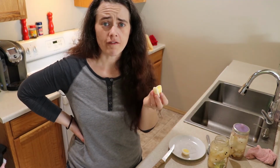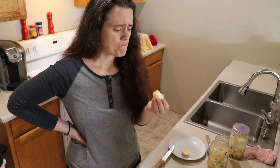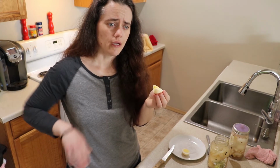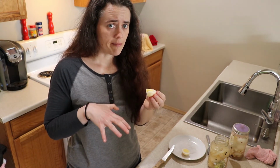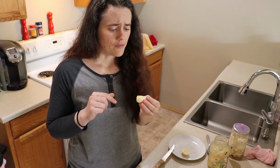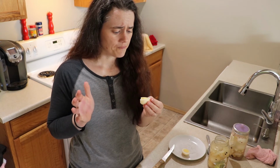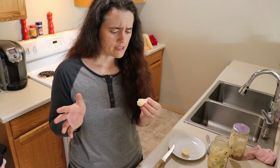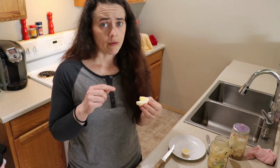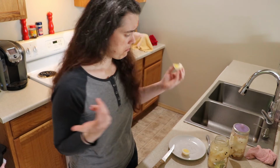It tastes like fall. All the pickling spices. You can taste the cinnamon and the cloves and all that sort of thing. The vinegar taste has definitely mellowed out. It's there for sure, but this would be really good in some kind of egg salad or deviled eggs or something like that. This would be really good. Very unique for an egg flavor.